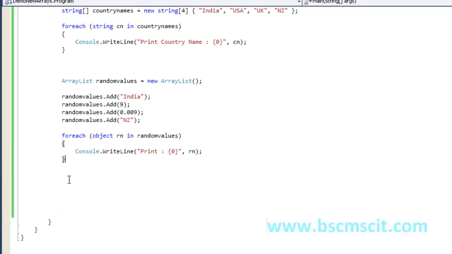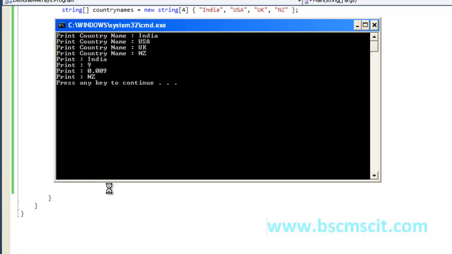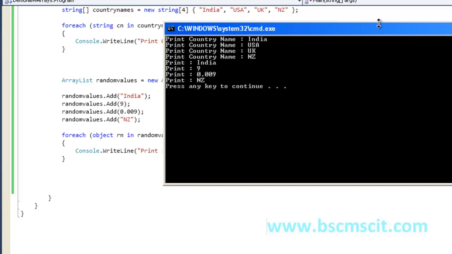Okay, so let me just print the values now. See, my ArrayList has been printed below, that is India, 9, 0.009 and New Zealand.